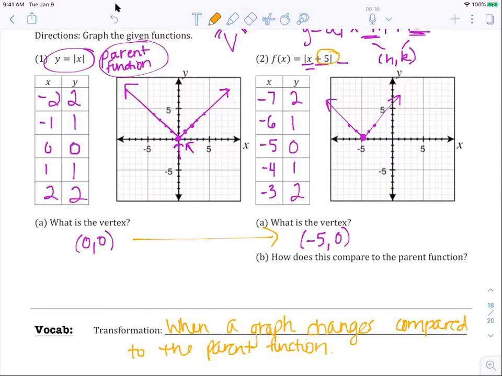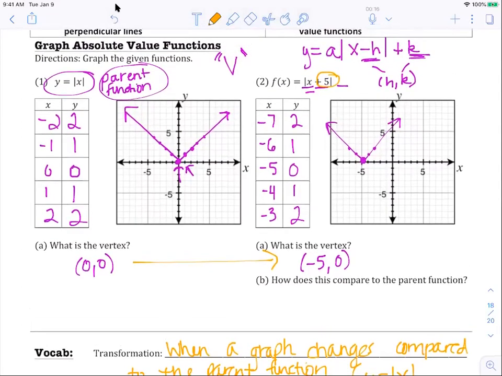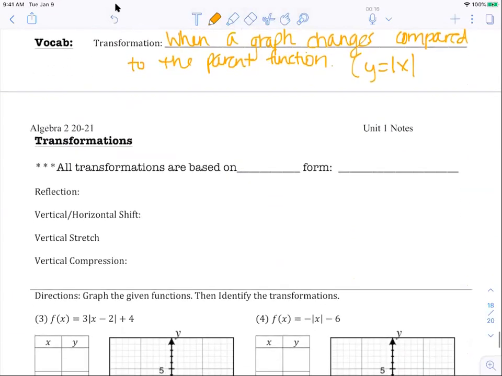Okay, so like I said, for the absolute value, it's all about where our numbers are added. So really, when we looked at this example 2, if it moved 5 to the left, we would say it shifted left. Really, just describing it in general, it shifted left. Now, we actually have names for all of these transformations. Every time you put a number or sign in a specific location, it creates a specific type of transformation.